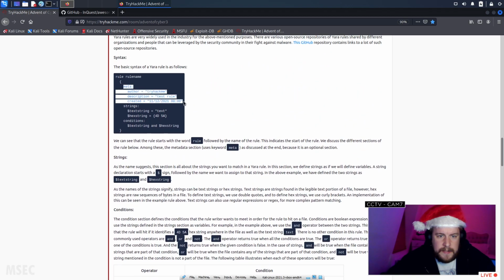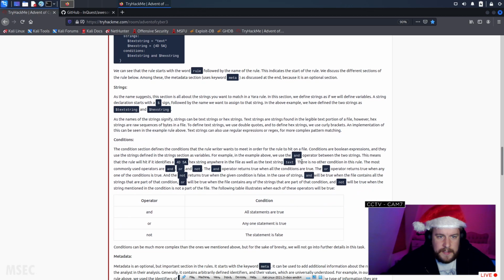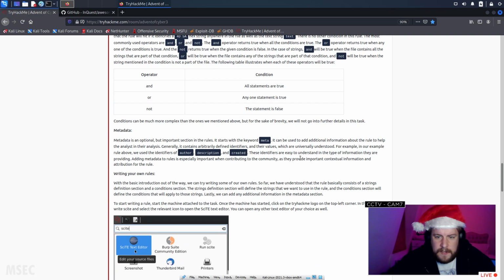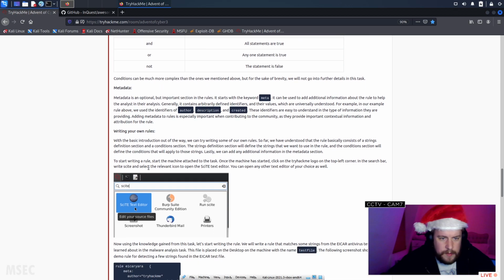So you've got meta, just who made it, description, and created date. These identifiers are easy to understand in the type of information they are providing. Adding metadata to rules is especially important when contributing to the community, as they provide important contextual information and attribution for the rule.